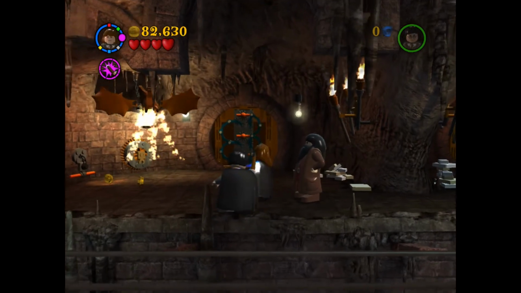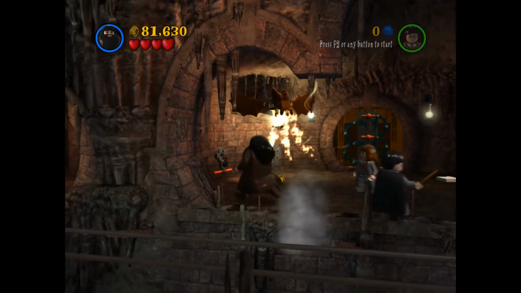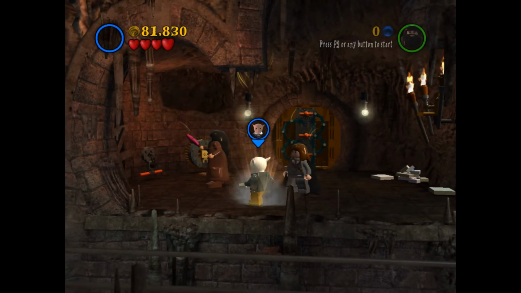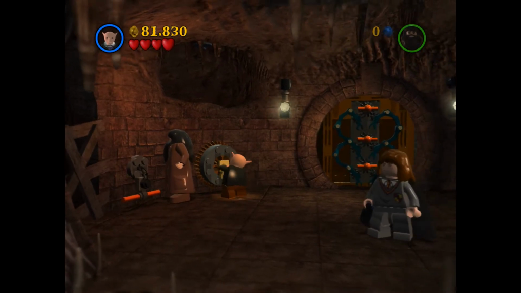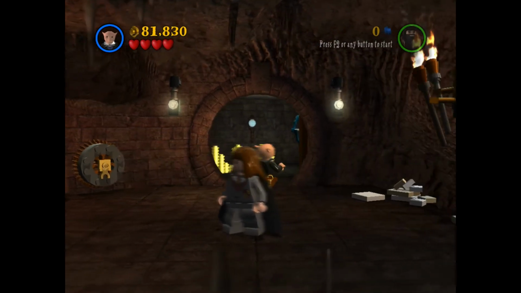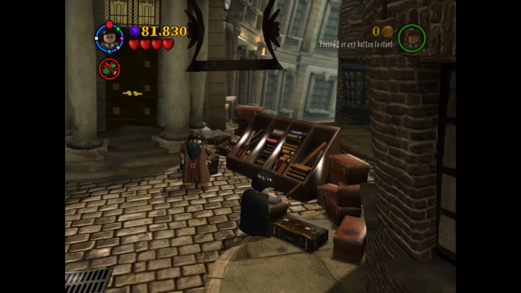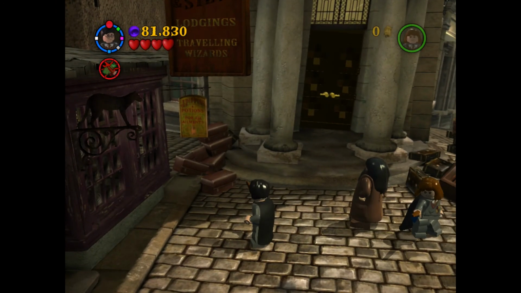Alright, Hagrid, I need your strength. I could probably just switch over to Hagrid. Out of the way, dude. Alright, there's that. Ooh, that kicked me out. Okay, so, I don't know. I'm not sure how to get that last puzzle piece.